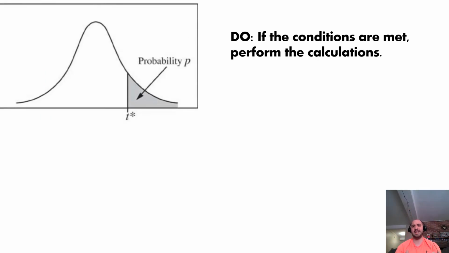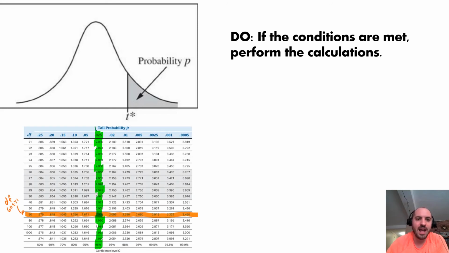And when I look at my table, it usually has an illustration of what areas your table gives you. So here we see that the shaded area is that right tail. So since we want 2.5% in that right tail here, and we want a 95% confidence interval, when I look at my table, I go over to the column that corresponds to 2.5%, so 0.025, and you'll also see that that's the 95% confidence level. It says 95 at the bottom too. But also, I go to the row for the appropriate degrees of freedom. Now, I have 71 degrees of freedom here, and that's not an option in the table.